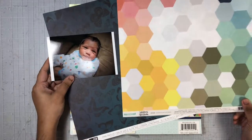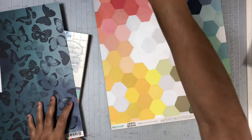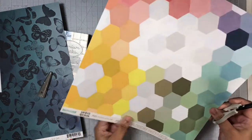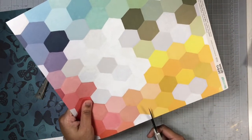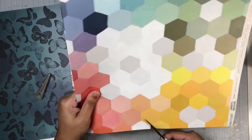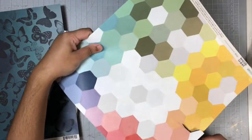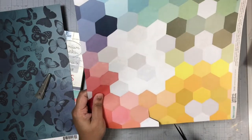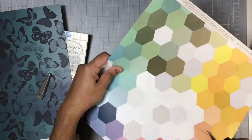So you can see here, I am going to be documenting that photo of my grandson, and it's a very cute photo taken of him when he was about 10 days old. And I'm going to be using this honeycomb design. It's actually a hexagon or honeycomb design, any way you want to look at it. And this is from Saturday Afternoon by One Canoe 2. So I'm going to fussy cut around some of those shapes, and I am going to be using it with a pattern paper I pulled out from Pink Paisley, and it's from the Moonstruck collection.